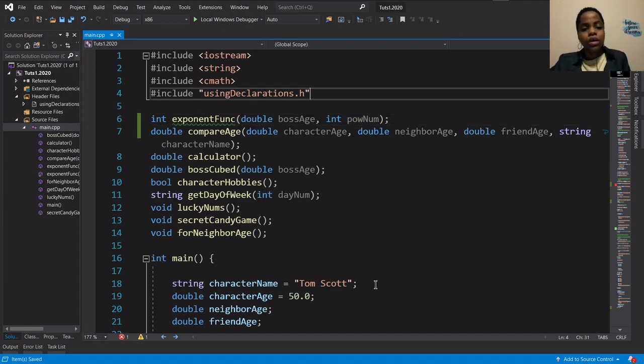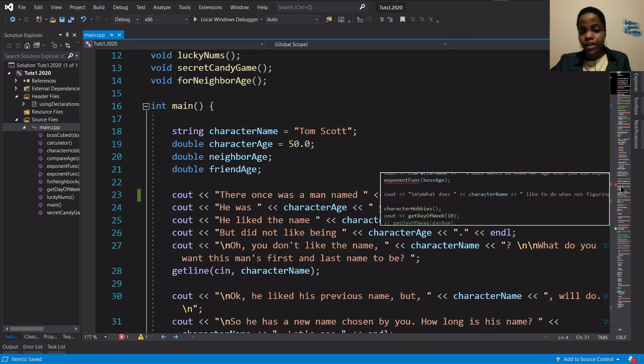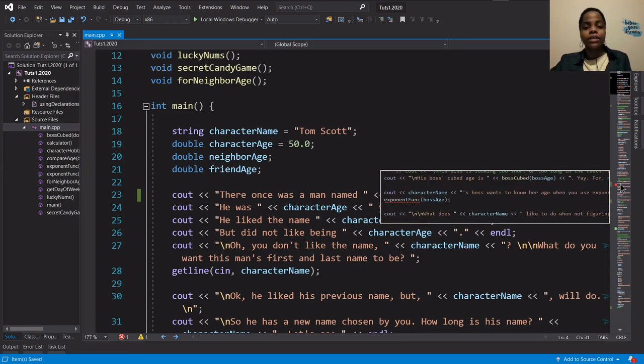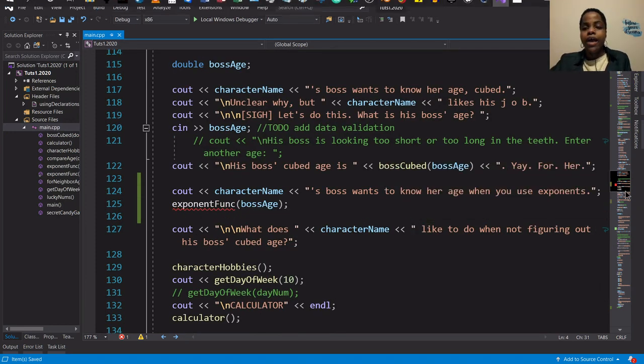Okay, so let me go back to where I called my function in the main. And here's where it's easy to find right now because I have an error. I have an error, and my preview menu is showing me a red rectangle because there's an error.